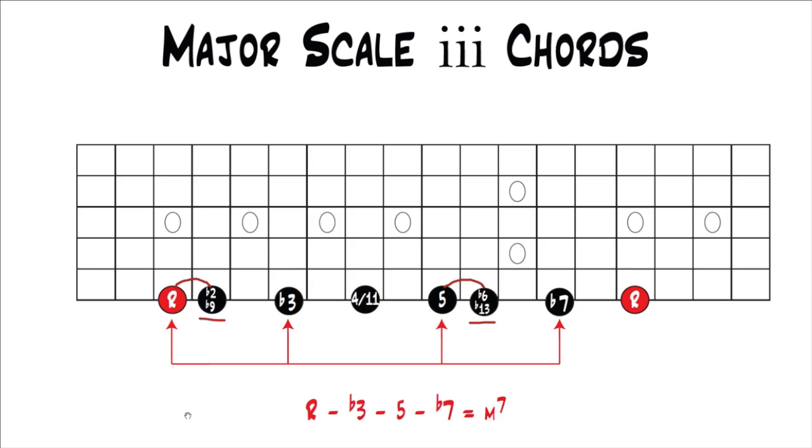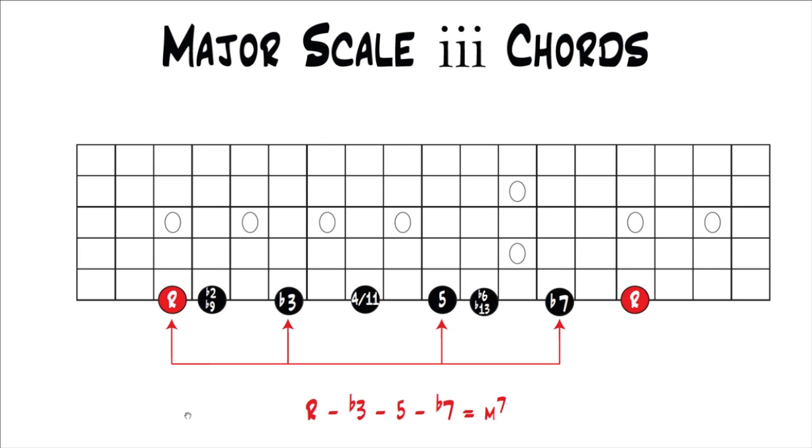That's not to say you can't build minor chords with the flat 2, flat 9, or flat 6, flat 13 in it. It's just a lot less common, and if you try it out, it might not sound good to you. So you can always try and add it in and see if you like that sound, but I'm not showing you in this lesson because I'm showing you the most common.